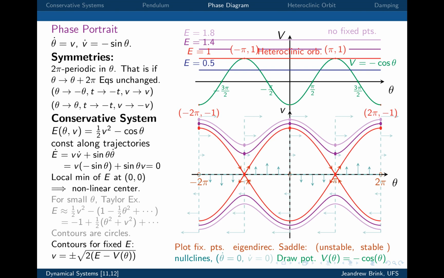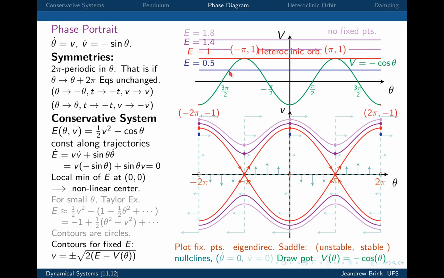Okay, so this one we do the same thing: we work out the maximum distance. There those points are, so that distance, that distance, that distance. And now we work out these fixed points because V is a real number, right? So your E, to get a solution, must always lie above the potential because you need the thing under the square root to be positive. So the solution is only going to go from this maximum value of V to 0, and then it's going to go back.